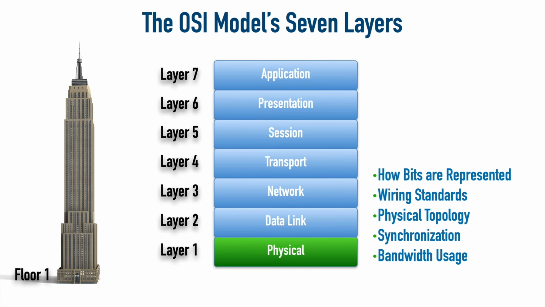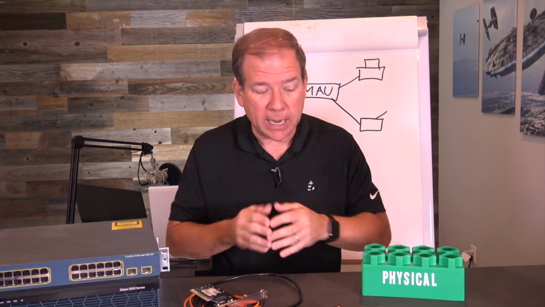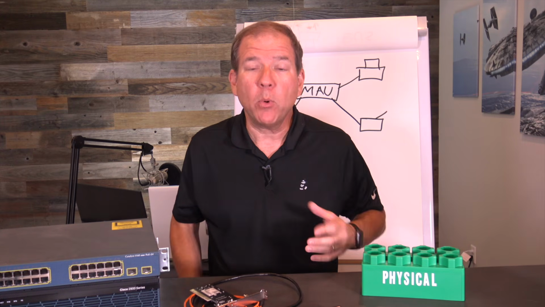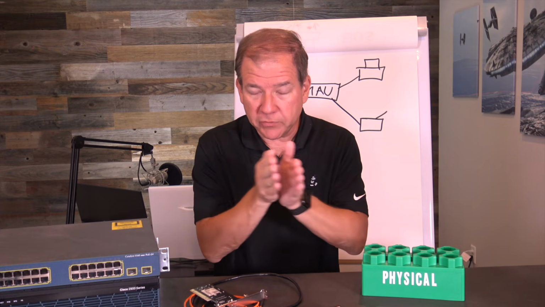And something else happening here at the physical layer is multiplexing. Multiplexing defines how we send different conversations at the same time over the same media. We've already talked about one. Remember, we talked about broadband. We said with cable TV, different frequencies could have their own channel on those frequencies.